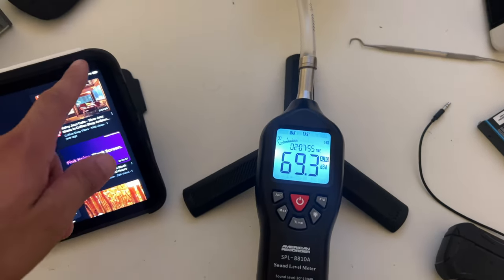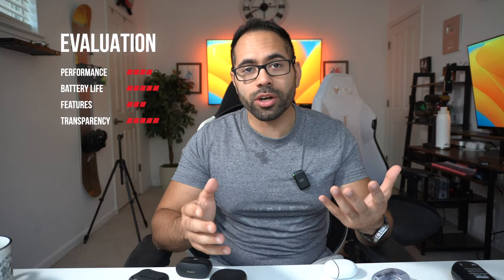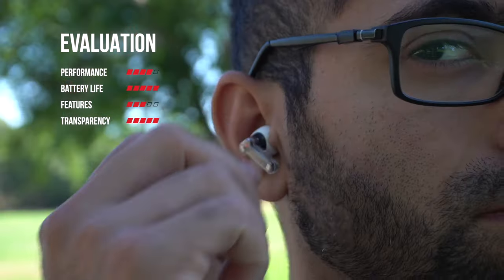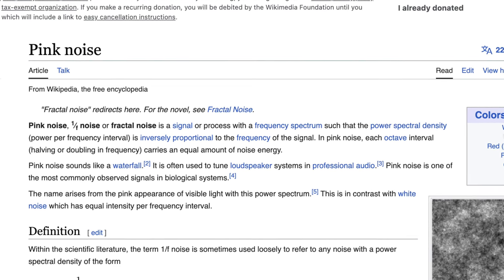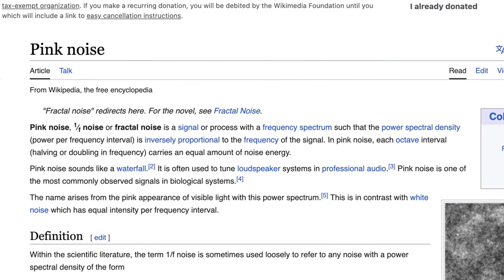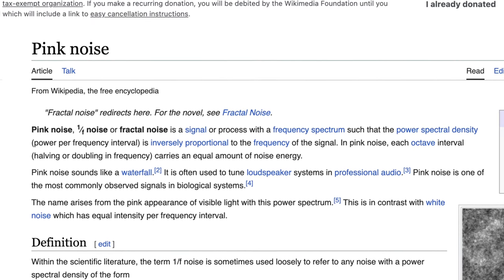We test with a bunch of different frequencies as well as transparency mode, and also cover hardware, battery life, and more. Using a sound meter I slightly modified seems to be the most accurate way to see which earbud is really blocking the most background sound. I created a sound clip including real-life city sounds with traffic, honks, people yelling, an airplane taking off, a common cafe, and topped it off with pink noise. Pink noise is a type of random noise sound engineers commonly use to test ANC, as it contains equal energy per octave and consistent distribution across the audible frequency spectrum.